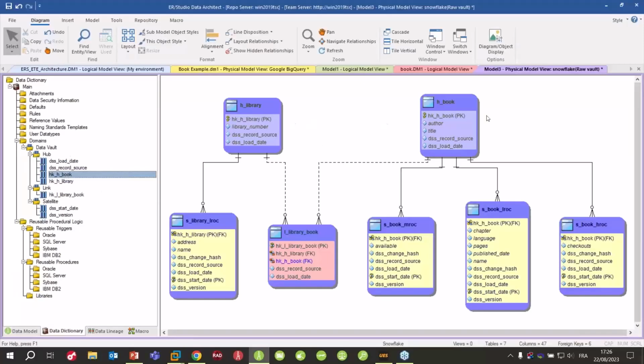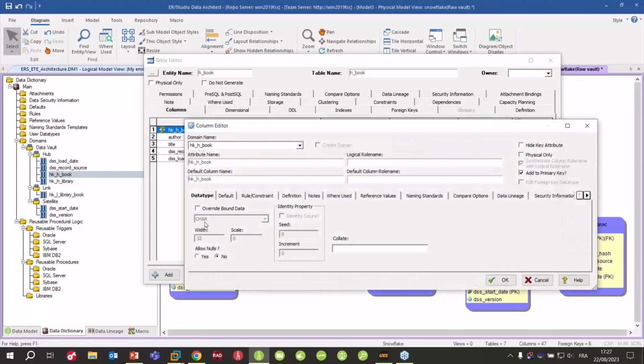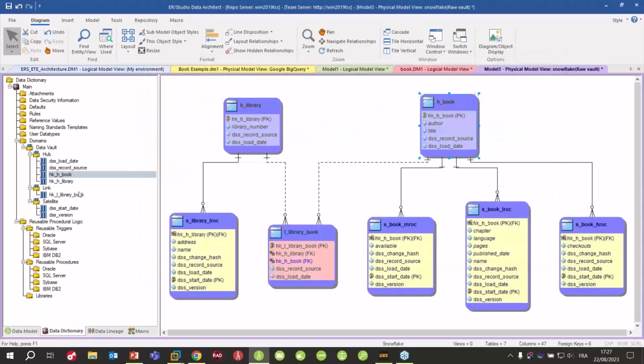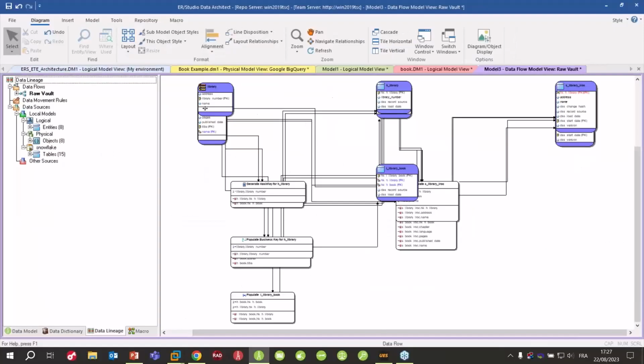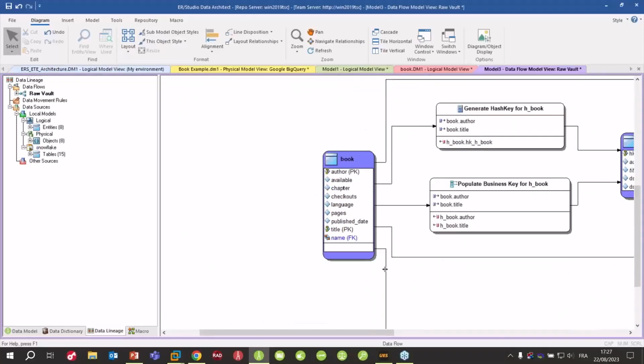So instead of creating some fields here, which will be used in my different object tables, if I double click here, I can see in my columns I have used a domain which is HK-HBook, which is this one. And so I have defined in this domain that it is always a char32 for my HK and the different values, properties. So this is for the domain which has been automatically created. And as we have generated it from my different objects, I can also lay out this view.